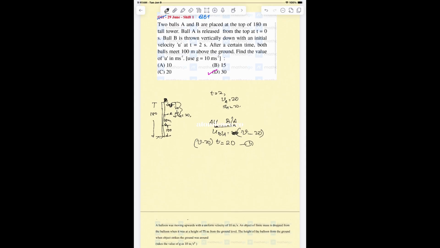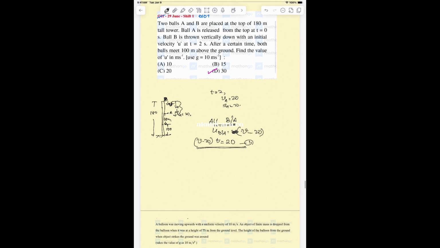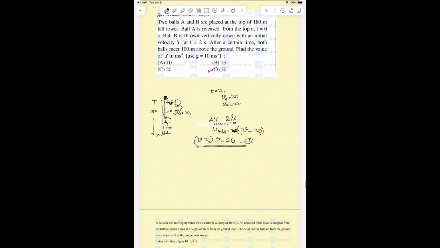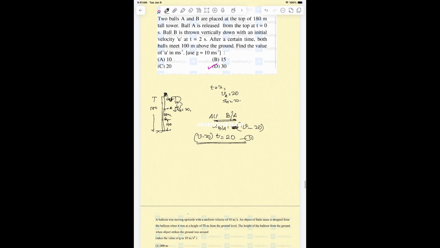Then what is the second equation? We'll have to have a second equation. A should actually travel starting from 0 velocity. A should travel 20 plus 60 for meeting at this particular point 100 meters from the ground. A should have traveled the total distance of 20 plus 60 by that time. What is the time at that time? Now t plus 2 seconds. That means half g t square, because A is getting dropped with the initial velocity equal to 0. Therefore, half g, that is 5 into (t plus 2) whole square.